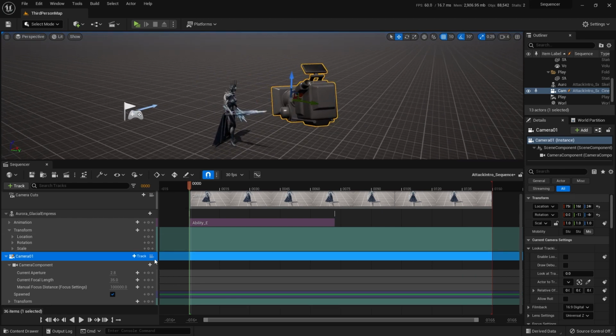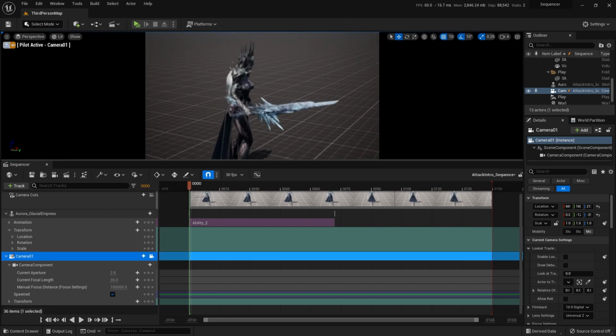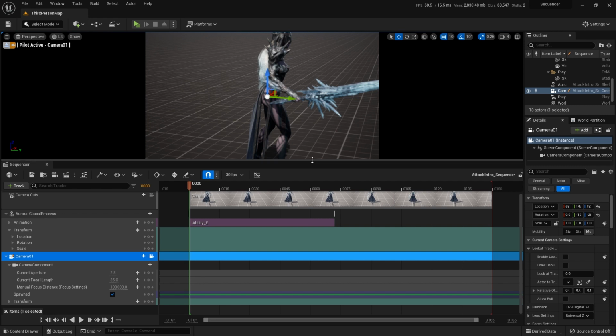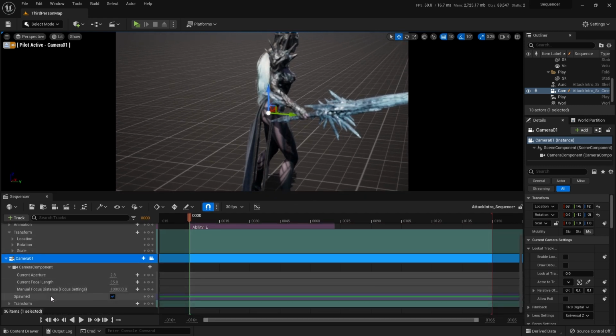Okay. So let's just put our first camera angle. Make sure that you click on transform, because we are looking to set the distance for our camera, right?